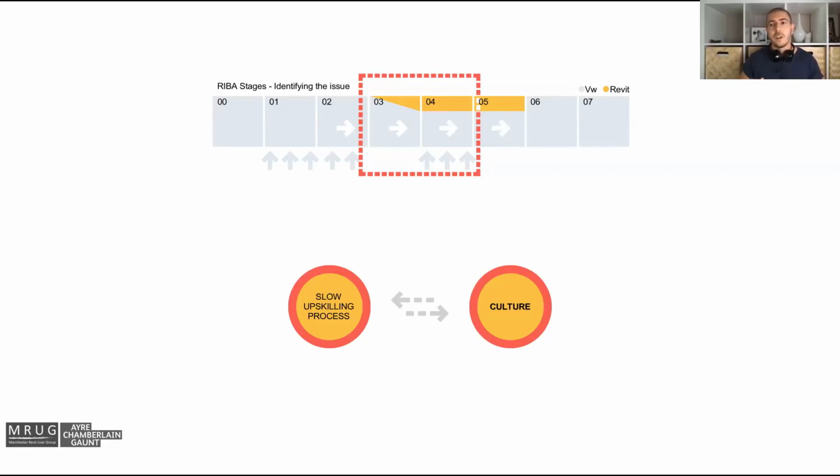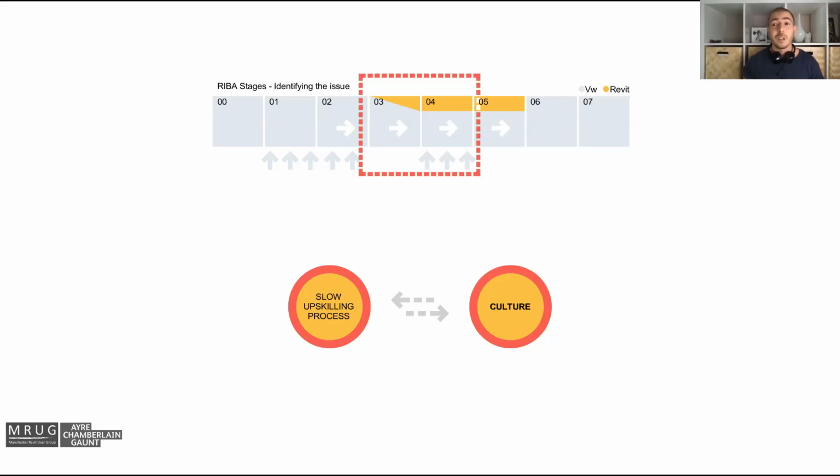So we did a further analysis of what was happening, and we reached the conclusion that there are 2 main reasons for that. The first one is slow upskilling. Now, we are offering regular training to the staff, but theoretical training on its own is just not enough to progress. Management didn't think that skills were there to run more Revit projects, to run them efficiently enough and make enough money. And because we didn't have enough projects in the practice, the Revit users could not work on that and develop their practical skills.